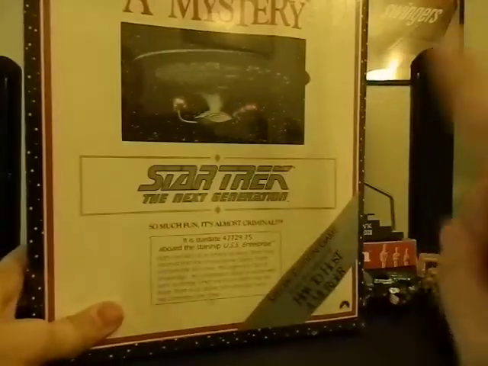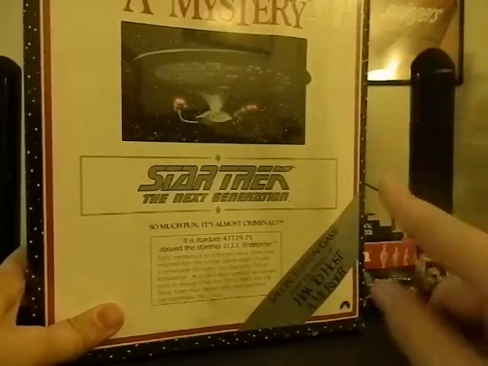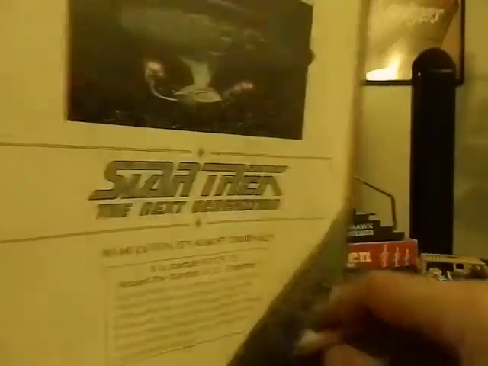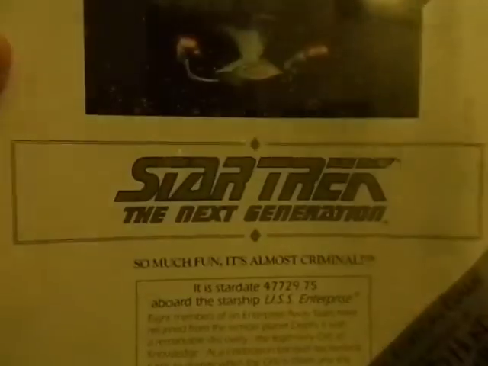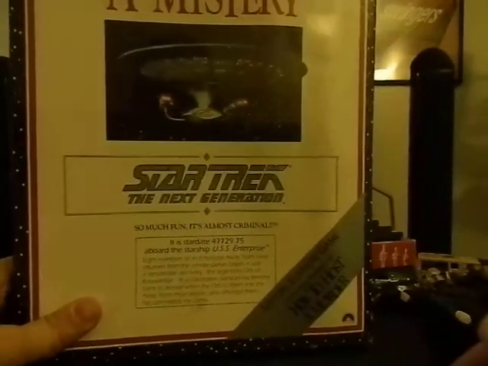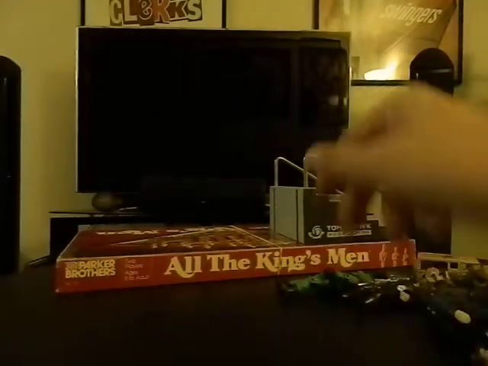Now, this next thing is sealed. Star Trek: The Next Generation, How to Host a Murder Party. Yeah, that's right. There's been a murder on the Enterprise. This is still sealed. I got it for $1.99, and then look at this. That's Christmas wrapping, so obviously somebody did not want this. I'm not going to use it, but I'm probably going to put it up on eBay.